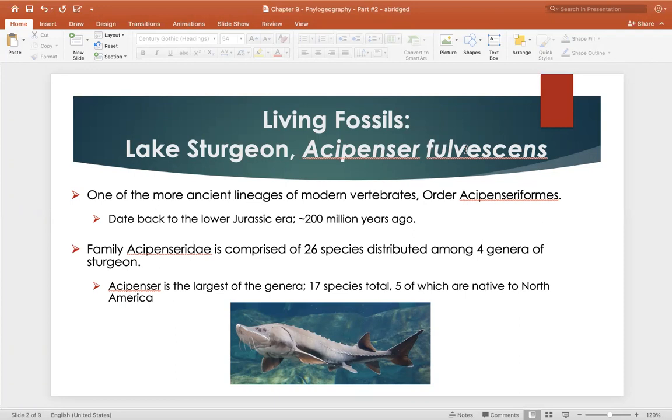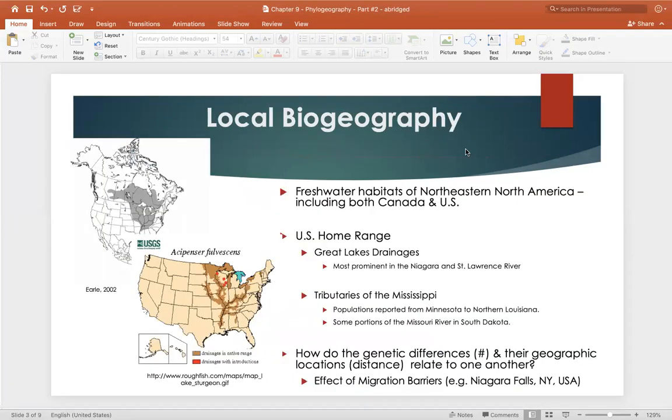As we look at these particular organisms, we want to think about what their current home range is, thus we can compare it to previous history. As we look at their current home range, they are found in the tributaries of the Mississippi River and then migrating up into the Great Lakes Basin and the drainages within them. Thus, they can be found throughout North America in the mid to eastern United States and up into southern areas of Canada. This particular study focused on the area closer to home, looking at the Great Lakes Basin and some of the tributaries migrating into Ontario, Canada.